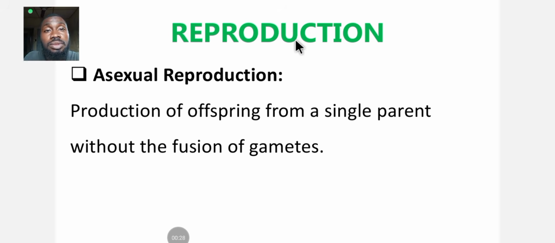Reproduction is simple. Procreation, making of new organisms by the same species. Reproduction is the process whereby living organisms make their kind, or develop their kind, their species. So a lion cannot give birth to a goat. That is why they say a lion does not give birth to a goat.